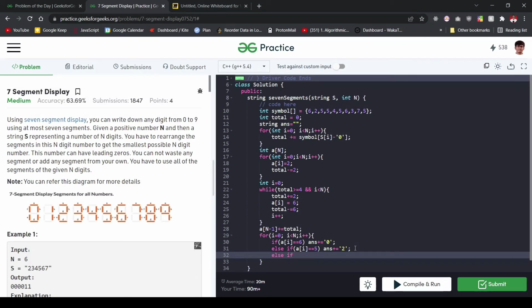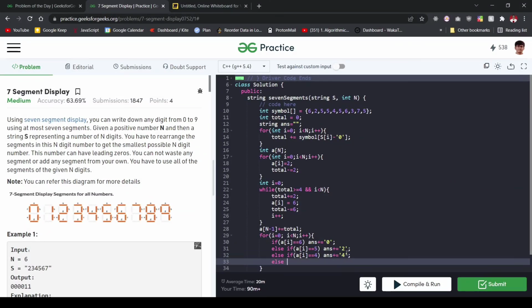And also if I come across the number 4, since 4 is the only value which makes use of 4 segments, I'll add in 4 over here.